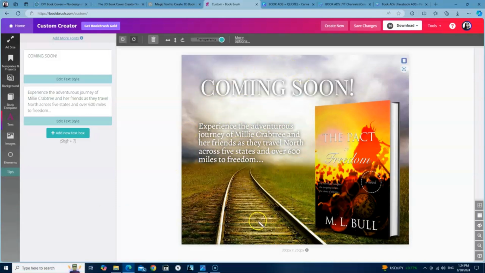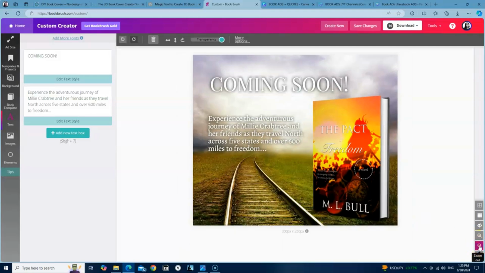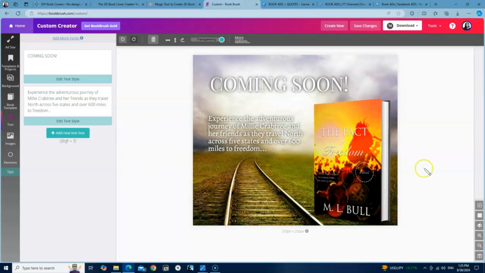But this is just a simple example of how you can design a book ad on BookBrush. You can zoom out and zoom in by the little magnifying glasses on the side here. But this is just a simple example.